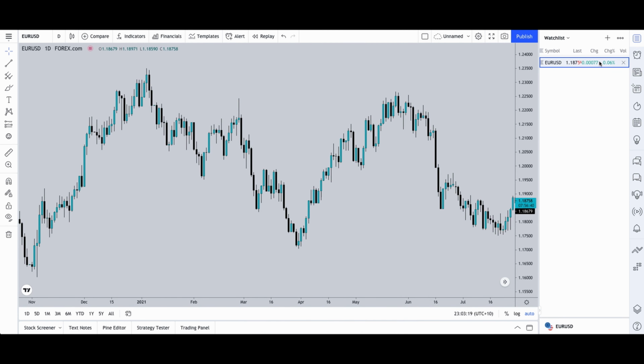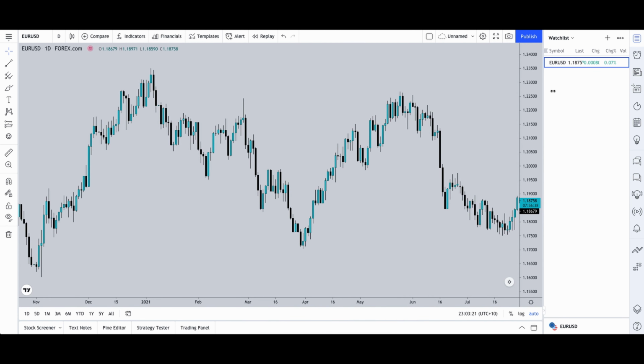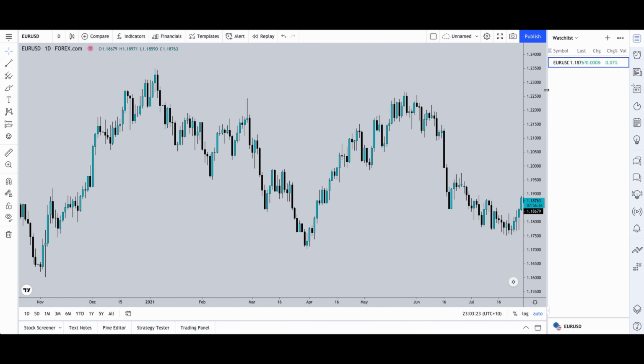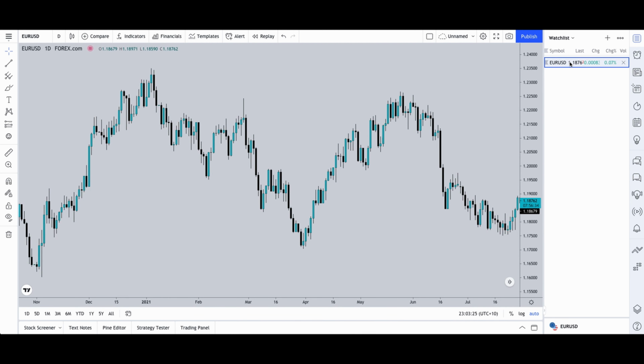Now we're going to come over here. We can actually shrink this to, as long as you get the whole Euro USD in there. And these values in here, I don't need them. So up here, we're going to go settings. I like to click them all off. There we go. So now it's just a clean color.